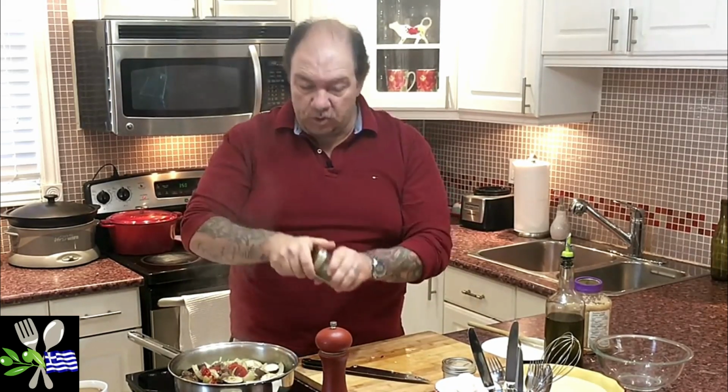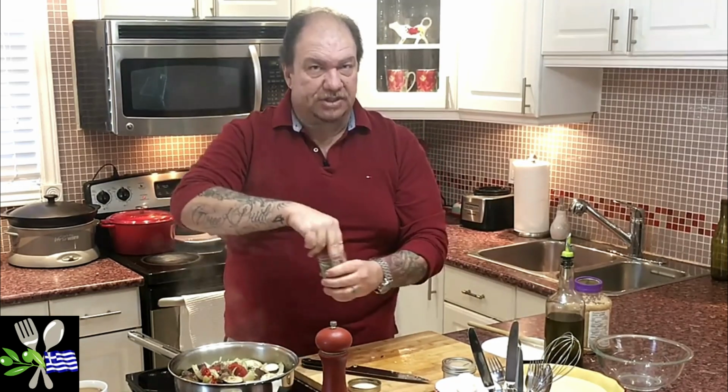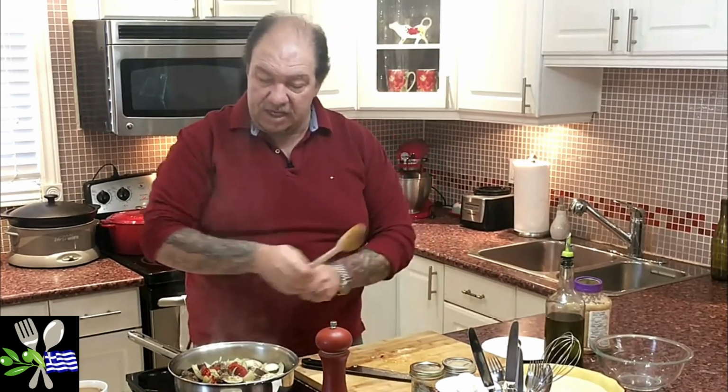Pork sausage, what works with pork? Dried rosemary. I use this a lot. Teaspoon goes in. You don't need more than that in this because you already have the flavors of the sausage.